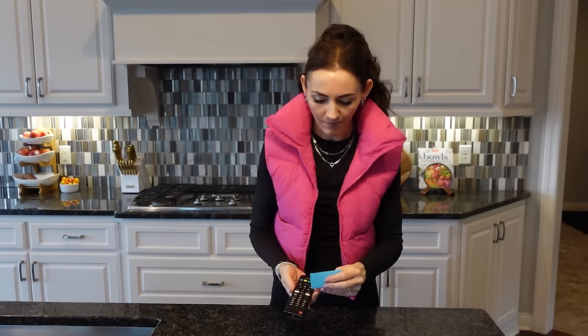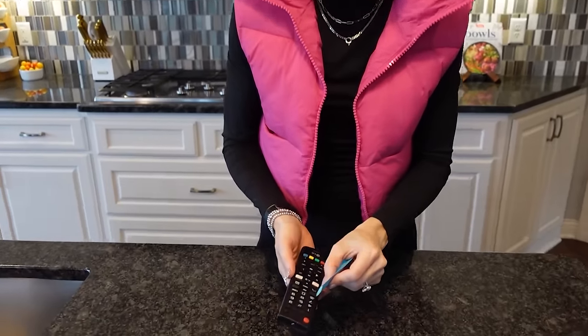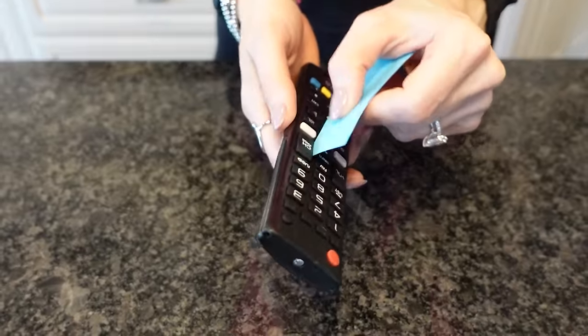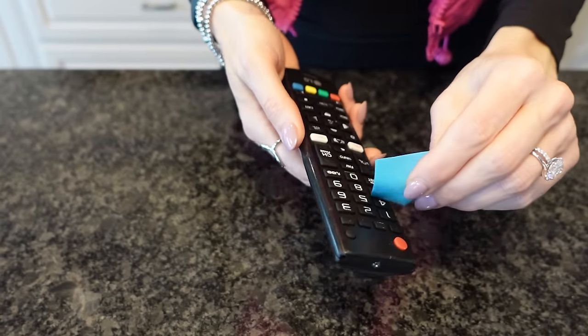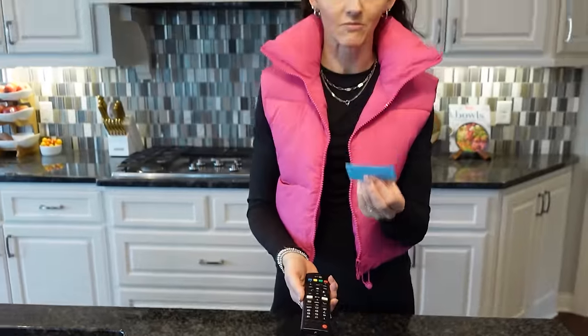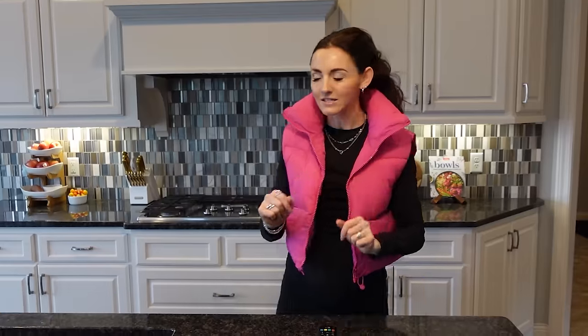So you take a Post-it and then you can just use it to get in the little nooks and crannies in here. The part I don't love about the Post-it is it's pretty flimsy. It's not the most durable. And then depending upon how much you're cleaning, this is gonna get flimsier. Again, I don't hate it. Got something better for you.